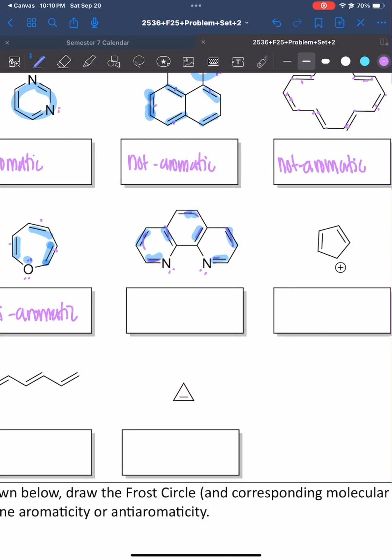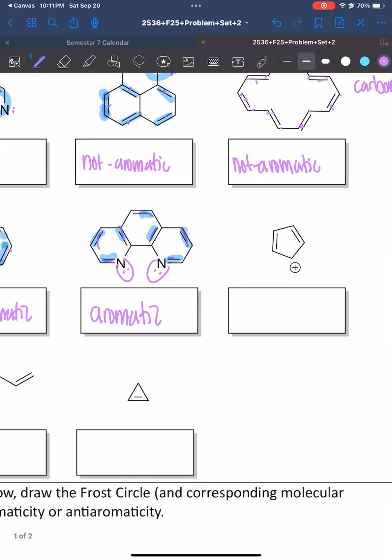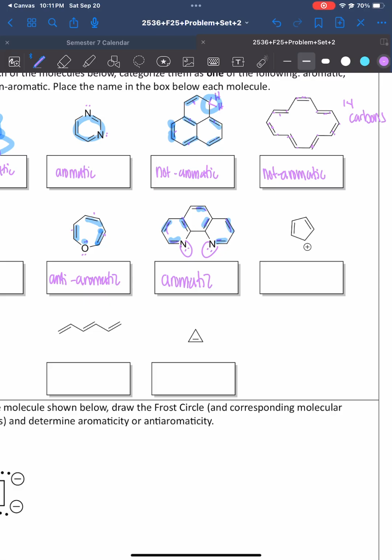And in this case, both of these lone pairs are not in the aromatic plane. So if a pair of electrons doesn't have to be in an aromatic plane for it to be aromatic, then it won't be, because nature is very lazy and it wants to assume the most stable state. So in order to do so, it'll not have those electrons be in the aromatic ring. Now let's look at this molecule here.